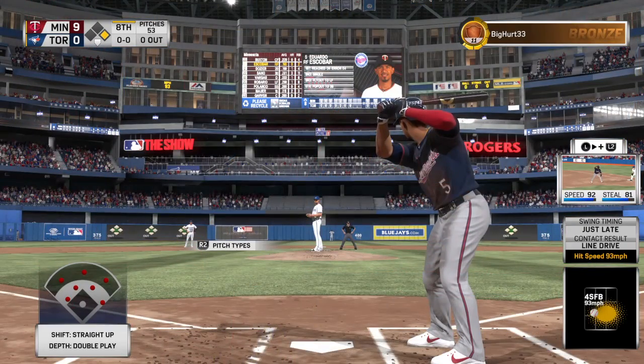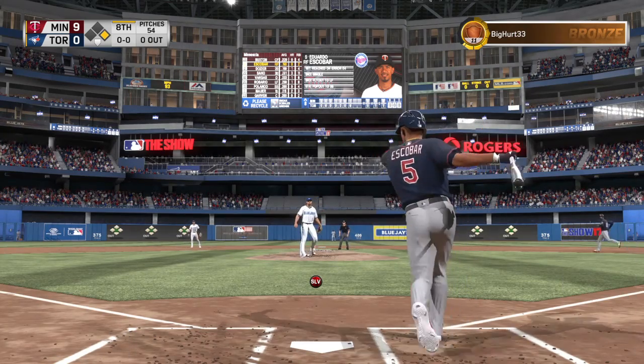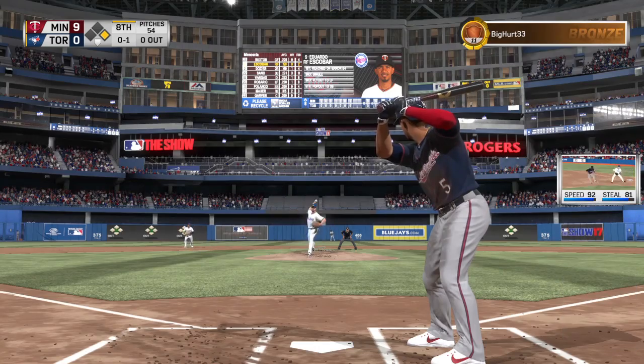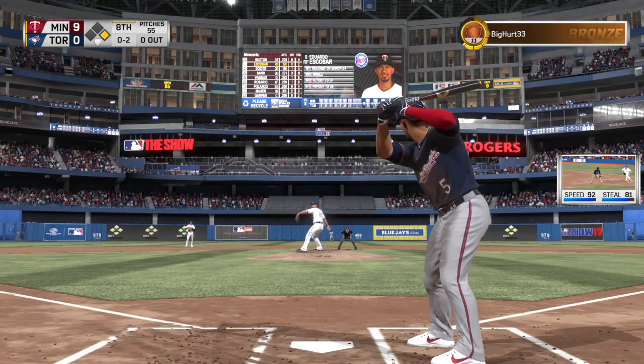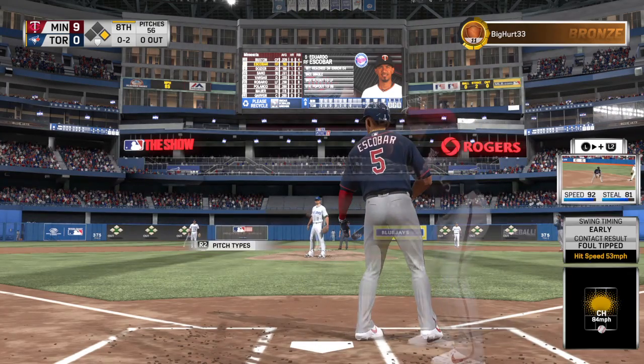Stepping in, Eduardo Escobar. He comes into this appearance in the midst of a 1-for-4 day. Now a swing and a chopper foul right at home plate. 0-1 pitch on its way. Hit down the line at first, but this will wind up a foul ball, strike 2. Well, he got a piece of that breaking ball right there. That's the 2nd one he's seen in a row now, and he fouled that one off. Let's see if he comes back with a 3rd one.